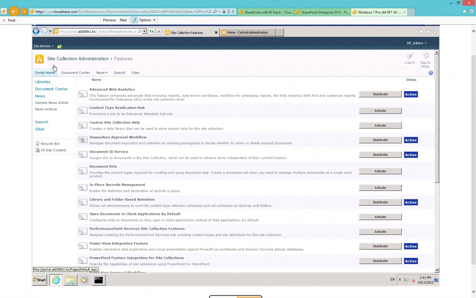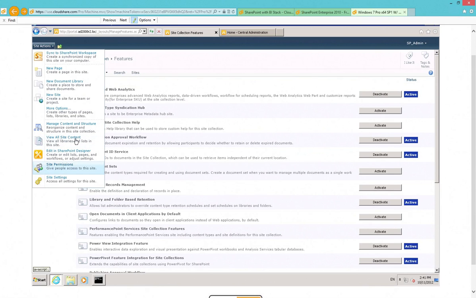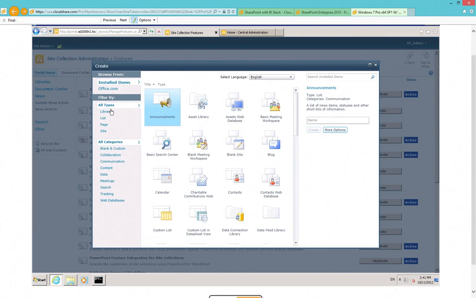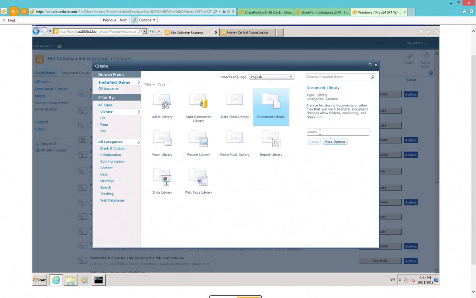Great. So at this point, what I want to do is light up Reporting Services, and I'm going to create a special library to house Reporting Services reports. Now, where you want to put your reports is a whole other topic that we could get into at some point in time, but I'm just going to go ahead and show you how. So to start with, I'm going to create a new, just straight up document library. Pretty dull, boring, and ordinary. And I'm going to call this library reporting.